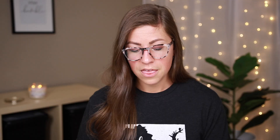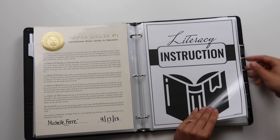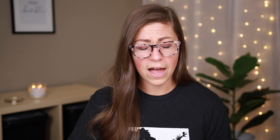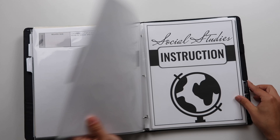The next sections are all lesson plan examples. I'm not going to go through all of them because they're just my lesson plans and a lot of them are still at school. But I included literacy instruction, mathematics instruction, science instruction, and social studies just to keep it organized. I do have an example literacy one in here — a guided reading lesson plan — just to show how I organize my guided reading time. It continues on to a second page, and I would have other examples for math, science, and social studies as well.